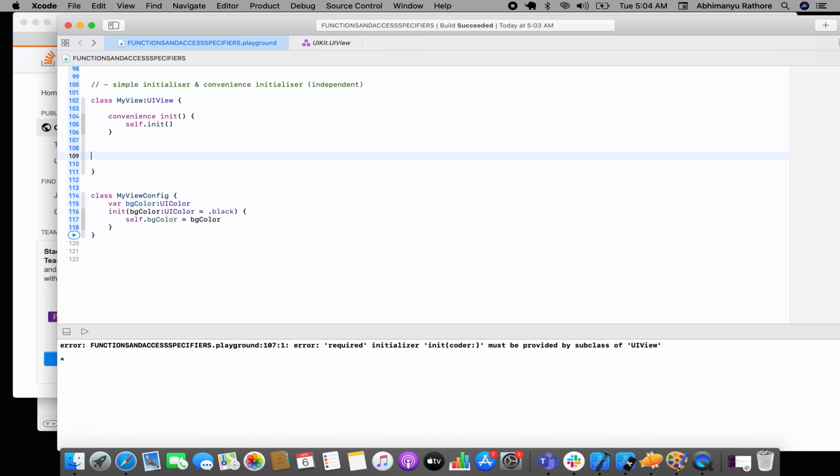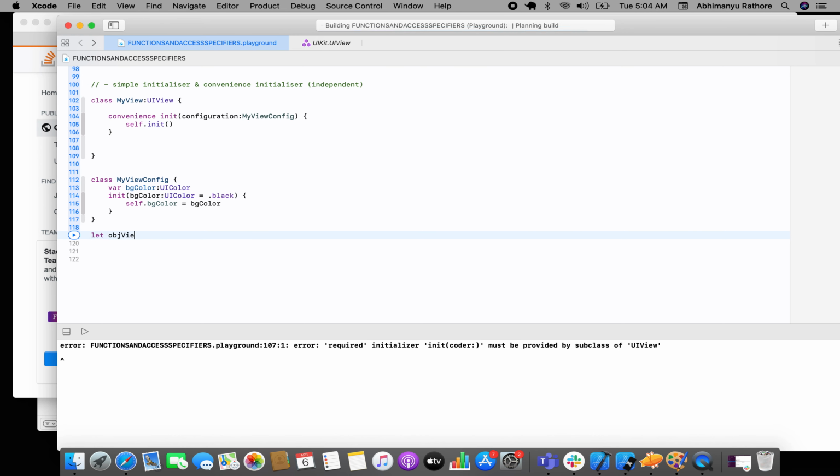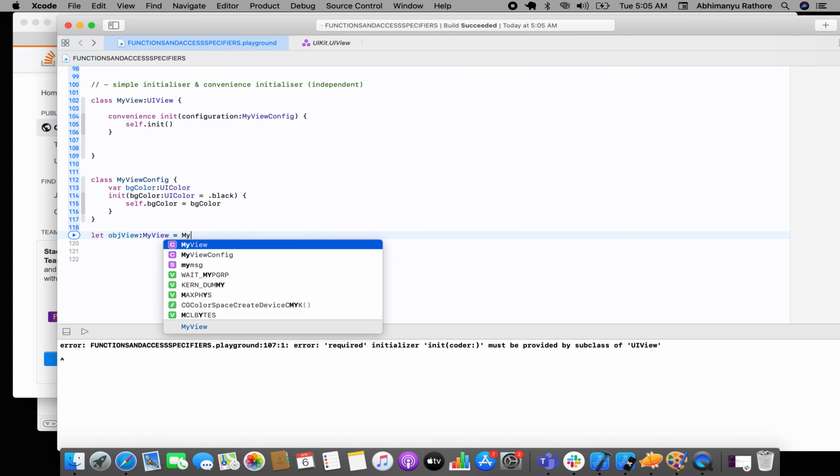And I'll remove everything from here, and I'll say, give me my configuration, right? So the configuration, you can just init your view with your own configuration, right? So once you declare any object of this view, then my view object will look like that.